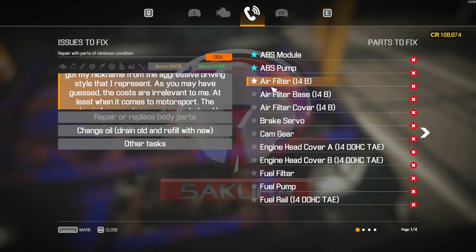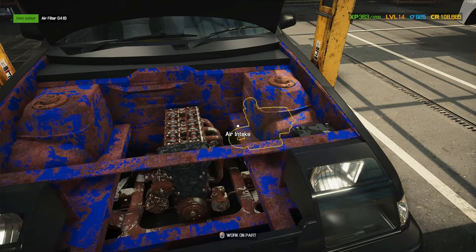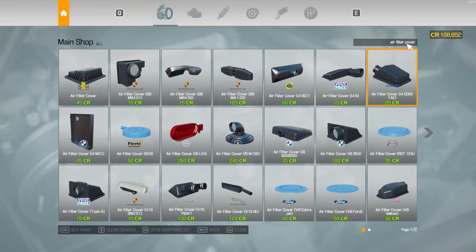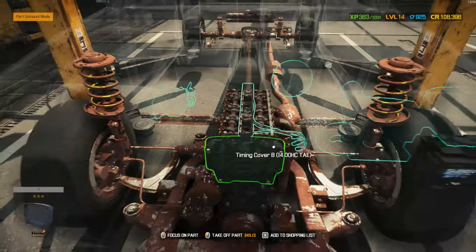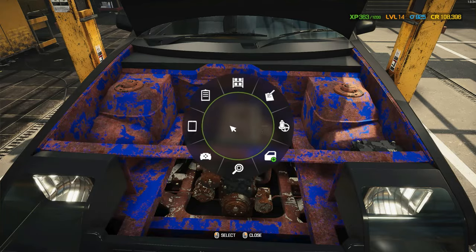Okay. Air filter 14B. 14B. This one? The base? Normal one, right? Yeah, just a 14B. So this one. And then the cover. A brake servo. Okay. Cam gear. I think we need two cam gears. This is a camshaft. Cam gear. Okay, never mind. Okay, so a cam gear.